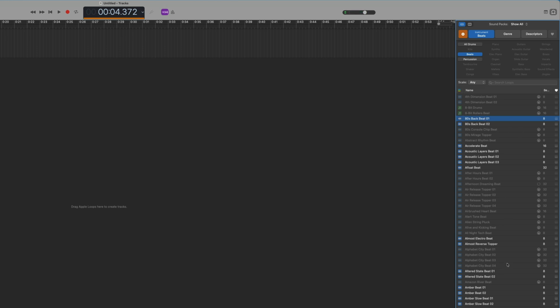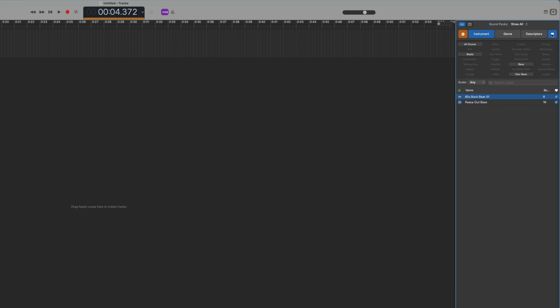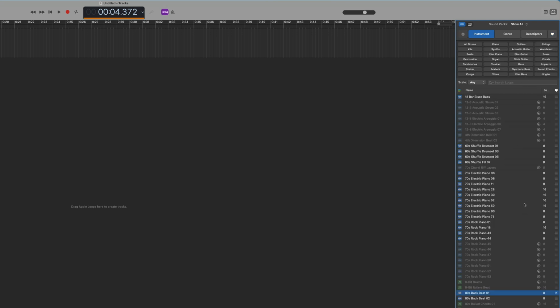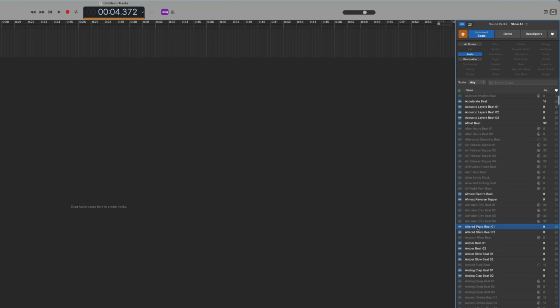So as I'm going through and looking for these, if I see any that I like, there's a little heart column over here. These are your favorites. And so I can simply check a box and say, well, that one's kind of nice. And I could favorite those, and then all my favorites are going to show up here at the top. So if I wanted to see just my favorited beats, I could click on instrument and then click on favorites, and it'll only show me ones that I've favorited as part of my instrument here. So it's a way to help filter them out instead of going through all of them. But I'm going to go back to instrument and beats, and I'm just going to find a few other ones that I like here.